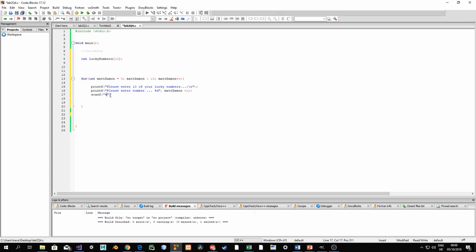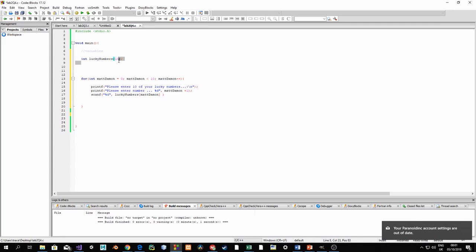And then scanf. So you're taking in the digits. That's going into the quotes. And where are we putting them? We're putting them in lucky numbers. You can copy and paste that, but I like to type. It's a waste of time, but it gets me comfortable with typing. Lucky numbers. All right, and check it out. What number are we at? Well, whatever number Matt Damon is thinking about right now. So 0 is going to be the first spot.